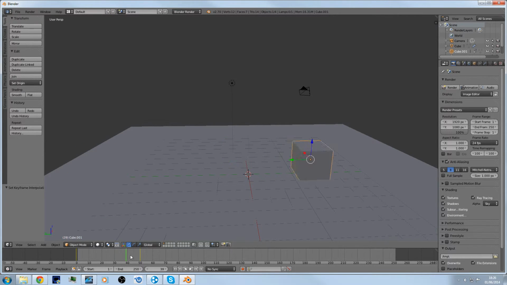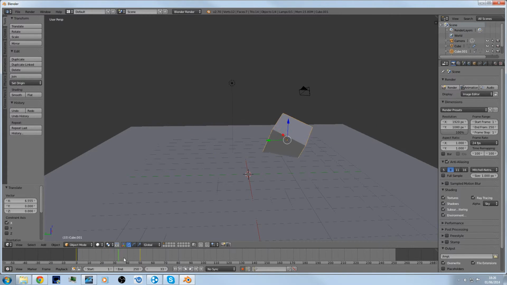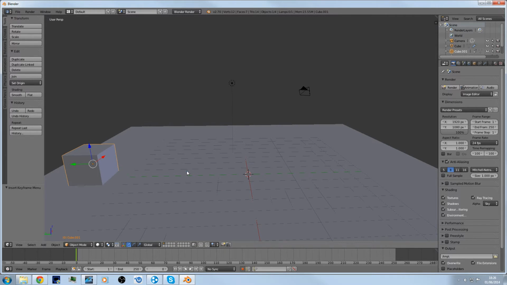Also, if you want to change its rotation or its scaling, if I delete that and it starts there again, if you push record and move it over there and rotate and size, you need to make the first frame. So if I go to the first frame, delete it, push I, and click location, rotation, scale. Now because I've got record on, all I've got to do is move it.